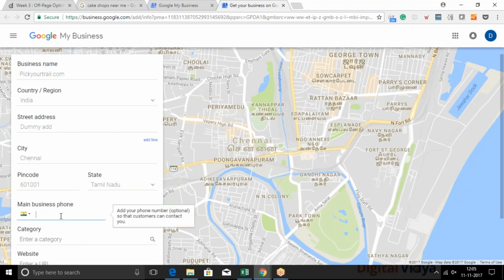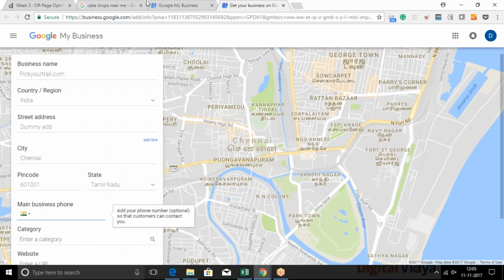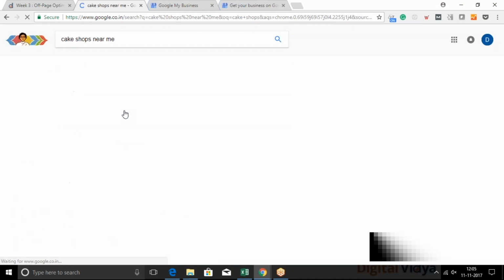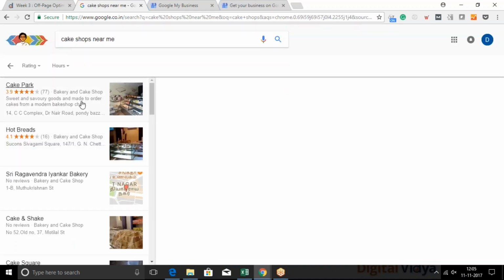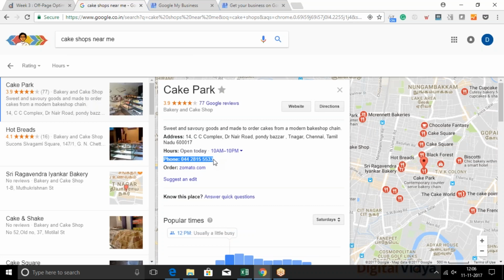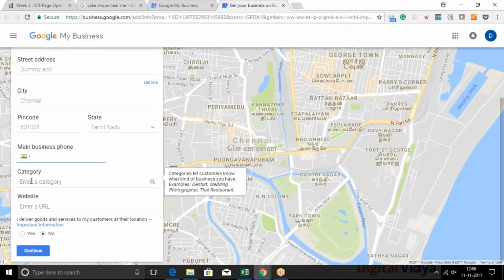and business phone. Now, one thing you need to remember, whatever business phone you add here will be visible in the search, the map here. So if I click this, I can see a phone number also. I would be able to see your phone number also. So whatever number you want to display to your customer, you should add that number only. Okay, and then enter your category.